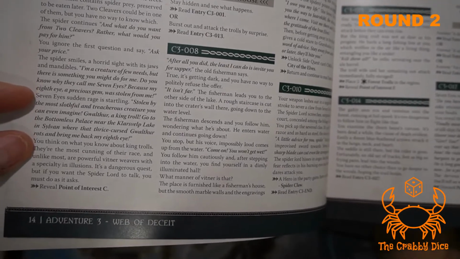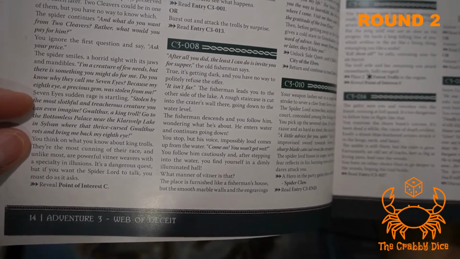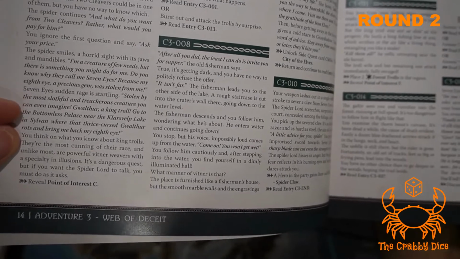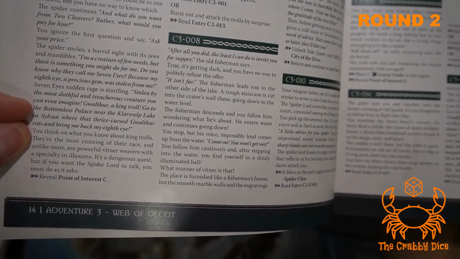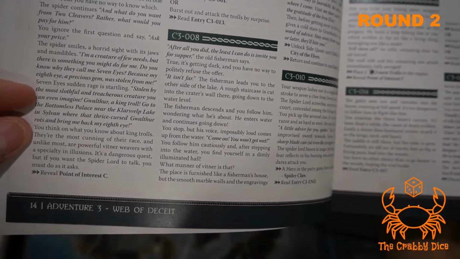Stolen by the most slothful and treacherous creature you can even imagine. Gulthar, the king troll. Go to the bottomless palace near the Garschlep Lake in Sylvan, where that thrice cursed Gulthar rots, and bring me back my 8th eye.